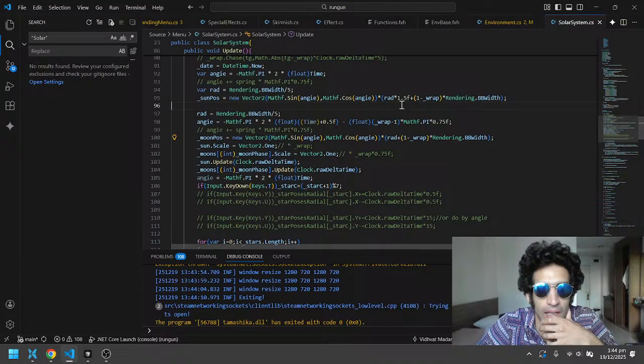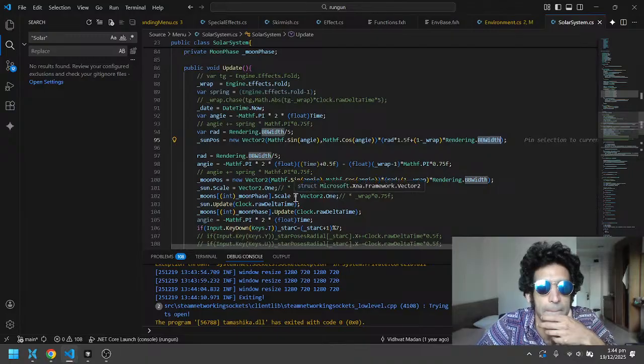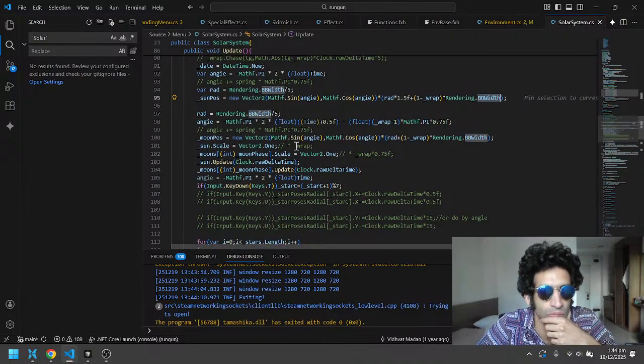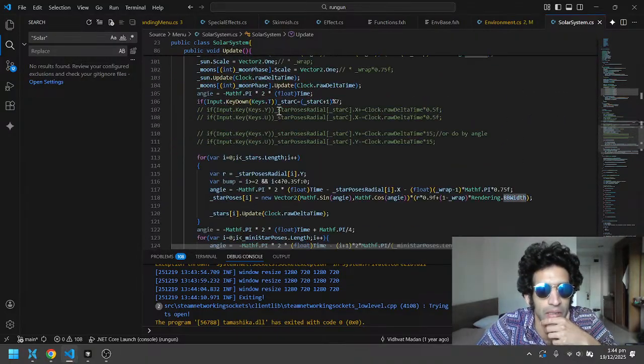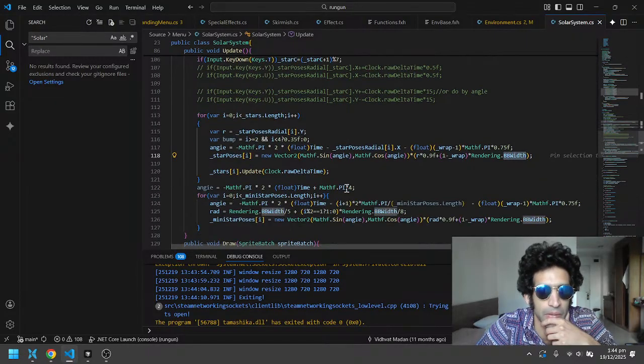Update, sign, angle, BB width. This should all update because it's in the update. Radial, sign, BB width. All looks good to me, I think it's the scaling that's not happening.